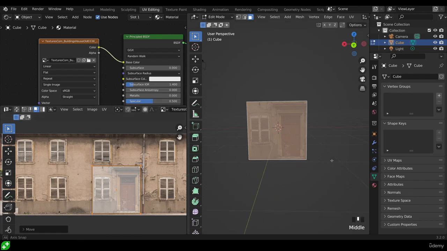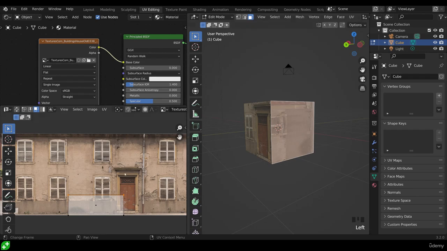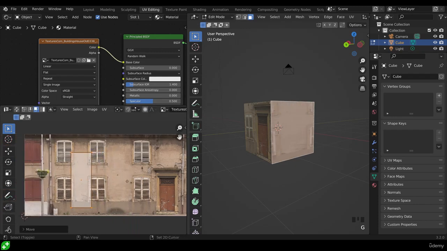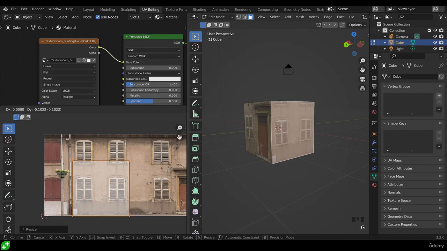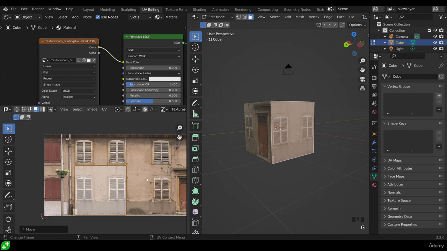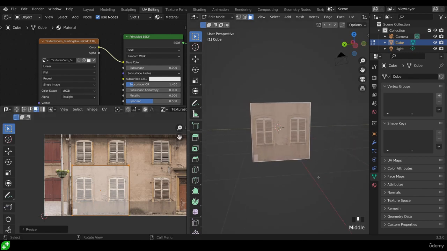Okay, so I've moved one into position. Let's come around to the side here, select this one, select the face again, R minus 90, and I'll move this into a different position. Let's say over here, scaling the X, so it's square, bring it down, and I'll scale it down a little bit more so the top windows aren't quite in, somewhere around here. And I can probably scale in the X just a touch. It does stretch it a little bit, but I think we're okay. So we can't see too much stretch there.